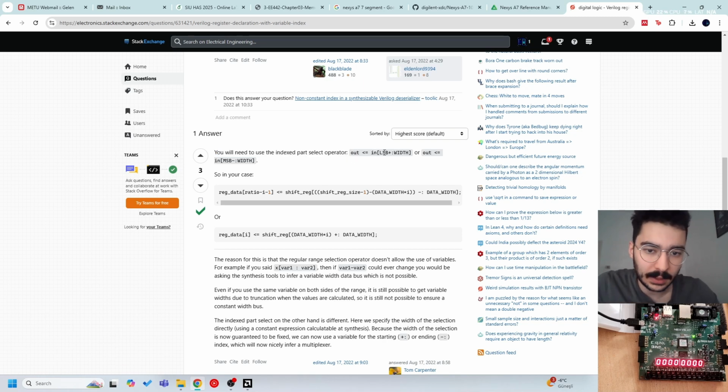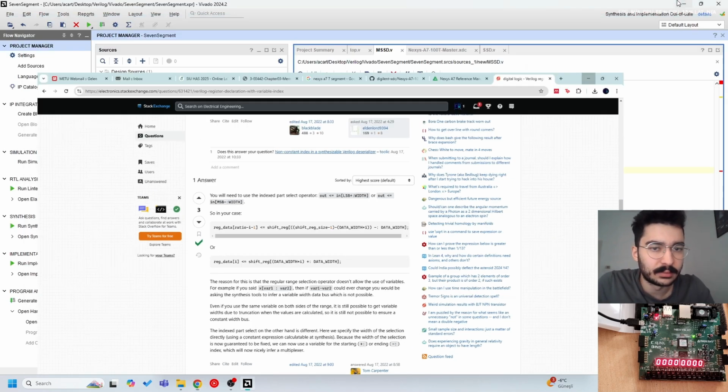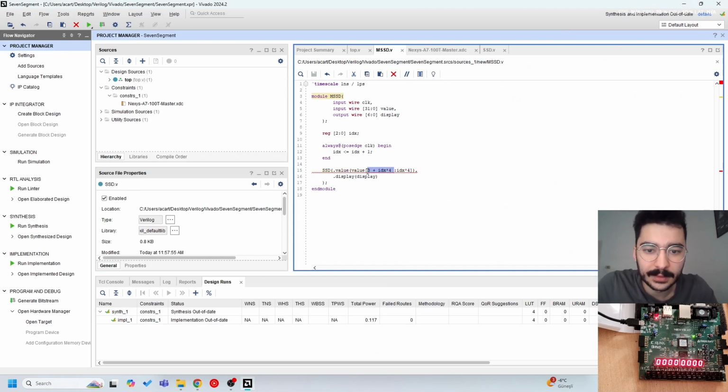This is how it's done: you only specify the starting bit, the least significant bit that you want to start from, and instead of a colon you write plus colon, which indicates that starting from this bit, I want this many bits. You can also do it in the reverse direction, but it's not pretty. So what we need to do is specify it as this.